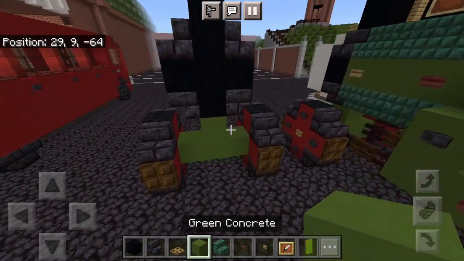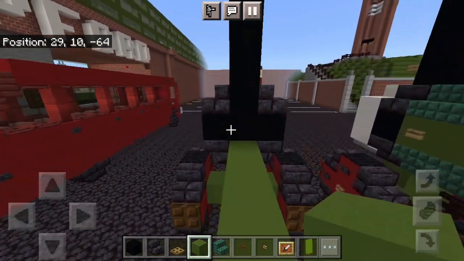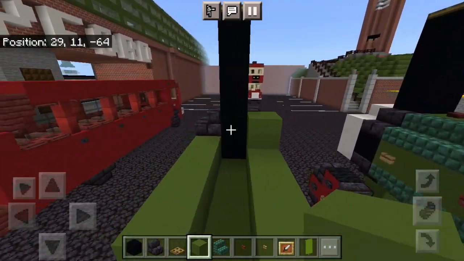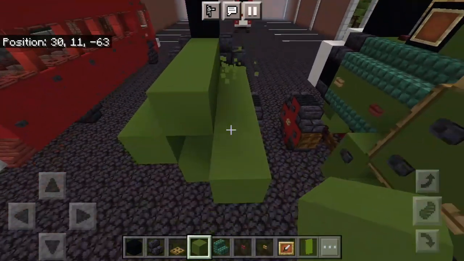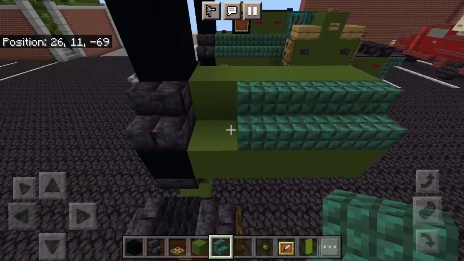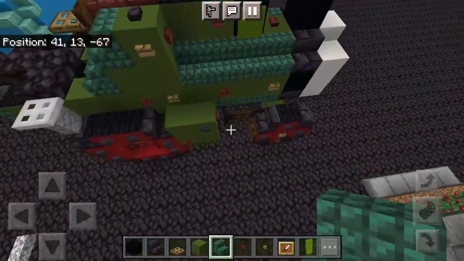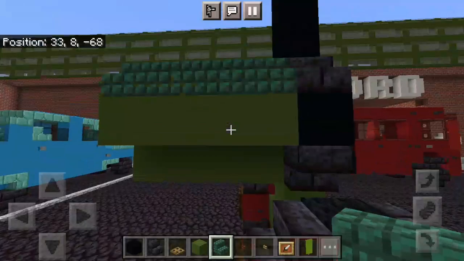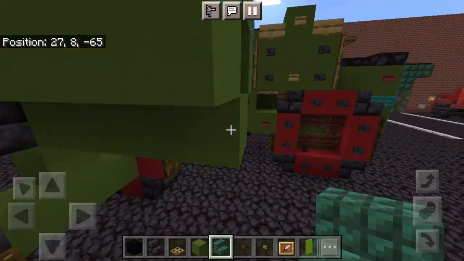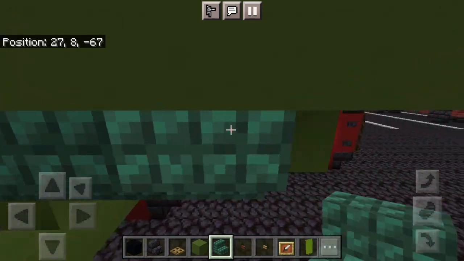Go behind that. And add four green concretes. One, two, three, four. Drag each of those blocks back. Add dark prismarine stairs on all four blocks on the top. However, on the bottom, you only want it to go three blocks, so leave a block alone like that.